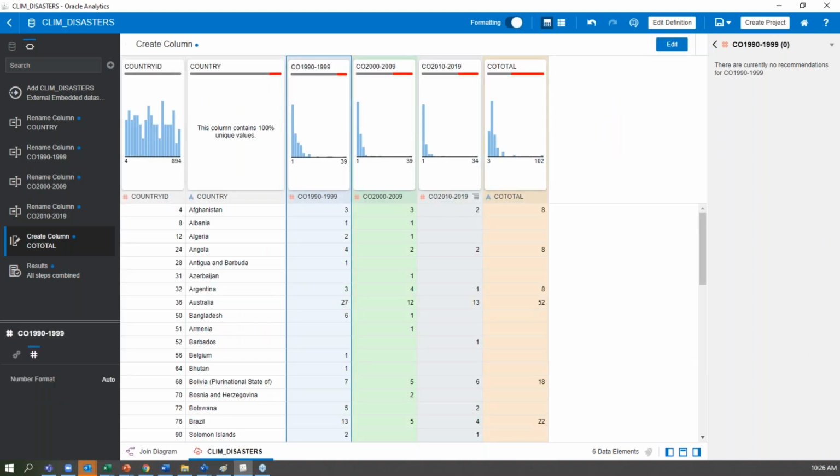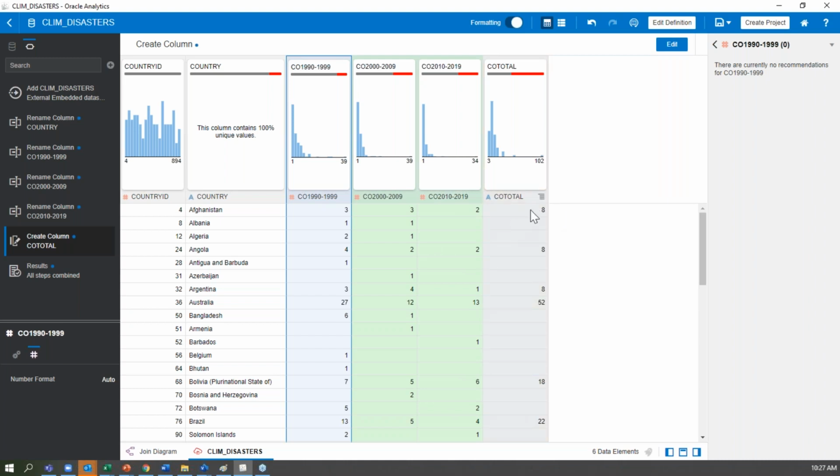Okay, so the step is added, but if you really look at it, there's something that went wrong. You can see here that there are values, in this particular case for Albania, for 1990, in the 1990s and the early 2000s, 1 and 1, but there's nothing that's been calculated. The reason for this is because these fields are null, and it can't add a null field. It doesn't recognize that as a number, so as a result, it's almost like saying that this different equation errored out. So how do we correct that?